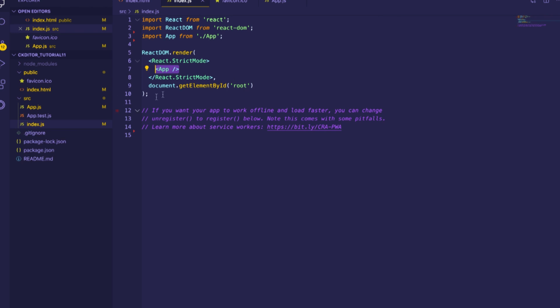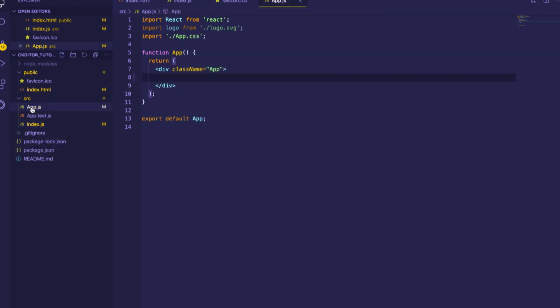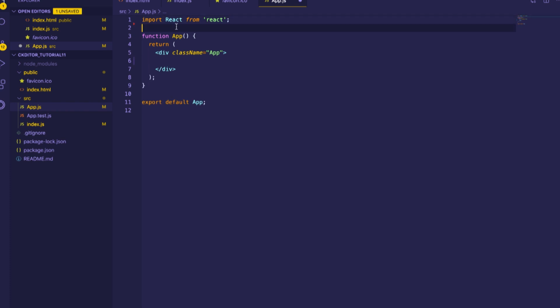Okay, so that having said, let's dive into our app.js file. In app.js file we start by importing React, and then we don't need this, but this is where we import any style for our application. For each page that we are going to create, each style we import it here, as you will see in the video.